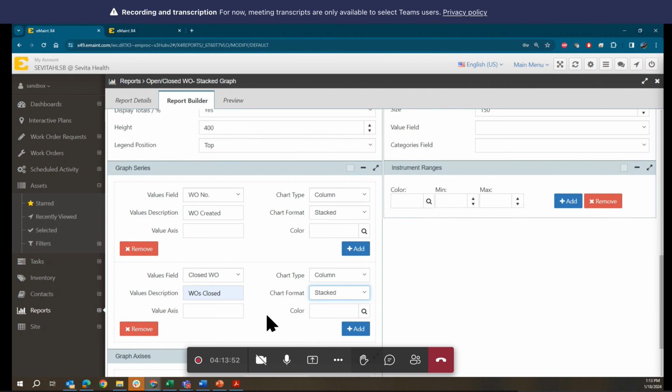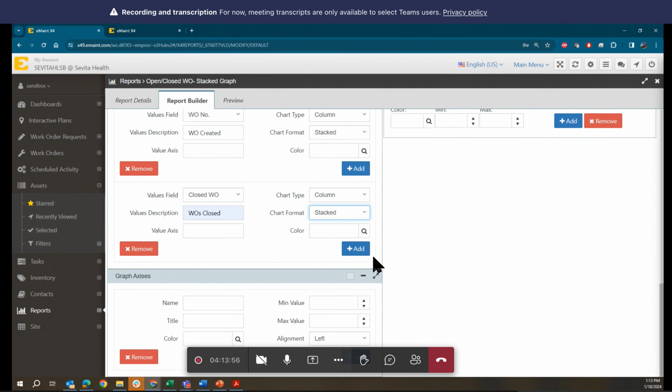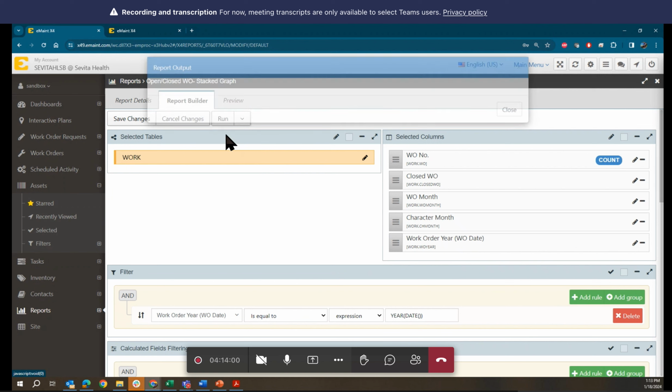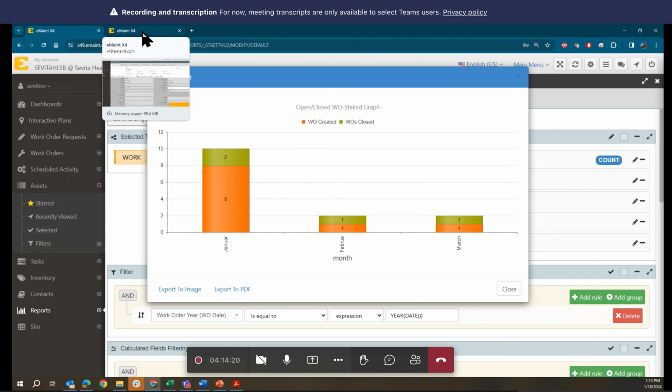Okay, so let's see what happened with this. To be able to see this graphical, we need to go to the run graph. Okay, so we create for January 8 work orders, and we have two close work orders. Let's see if that information is the one that we have in the table.